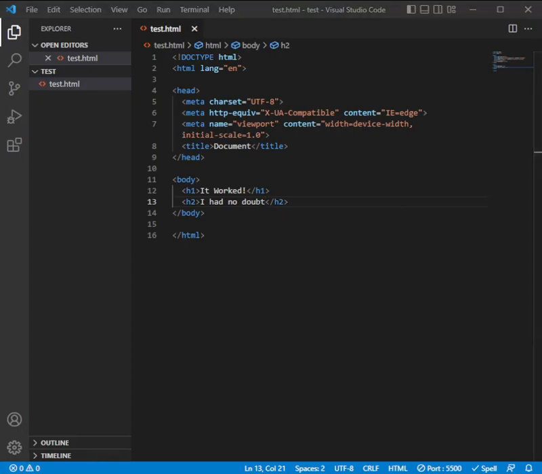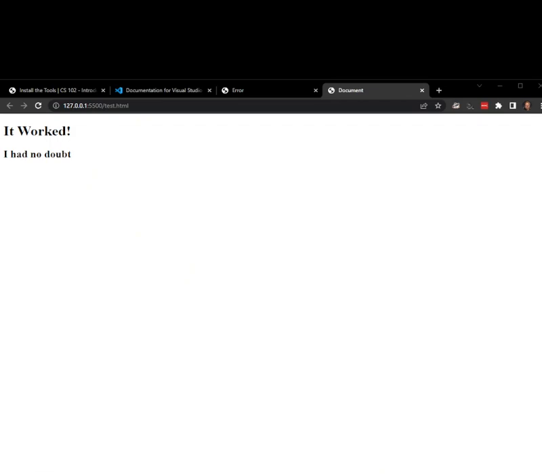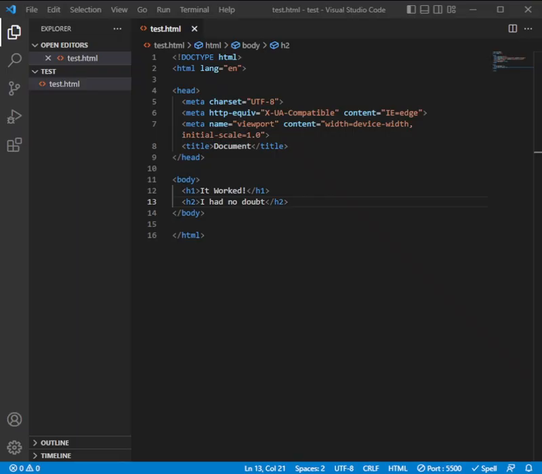And then when we look at the browser, we can see the new thing that was added. So I didn't have to stop anything or reload or close the tab or anything like that. As long as VS Code is running and Live Server is still running, and we can tell here the button we clicked now just says port 5500.